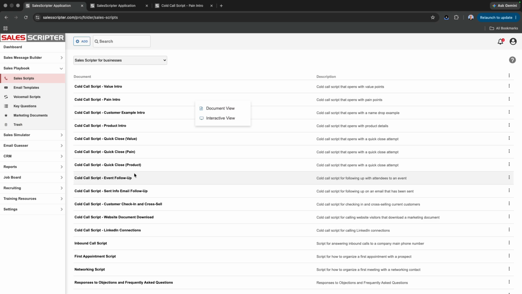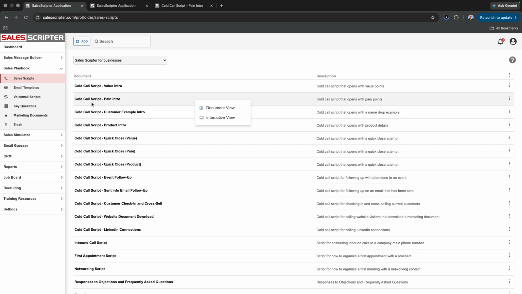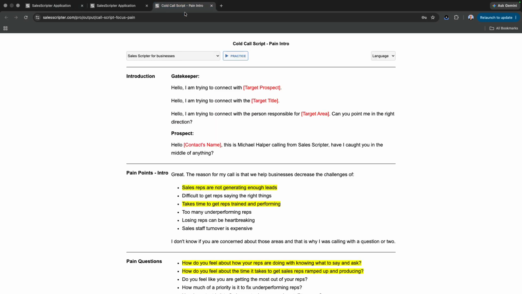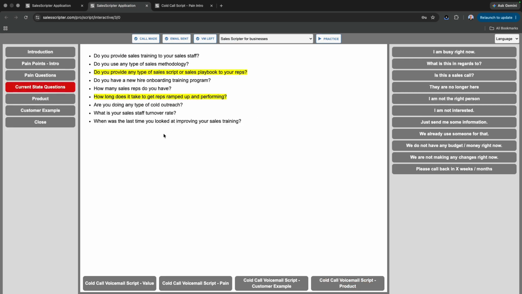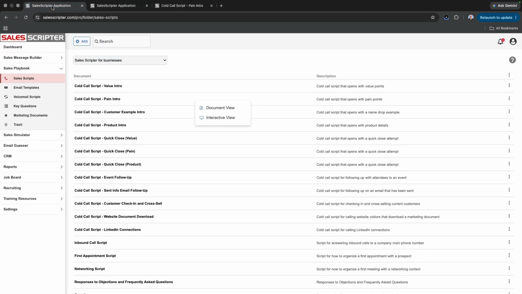But, like I said, you can use AI to create your sales pitch and create your talking points, but where are you going to put all of those points? So what Sales Scripter provides you is a place to put your script, and a central place that you can either go to for yourself or a central place you can create for your sales team, and then make it easy to access all of those talking points, all of those questions when you're on the phone or interacting with prospects.